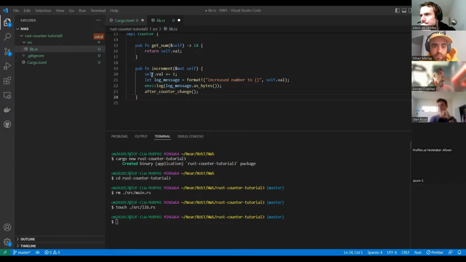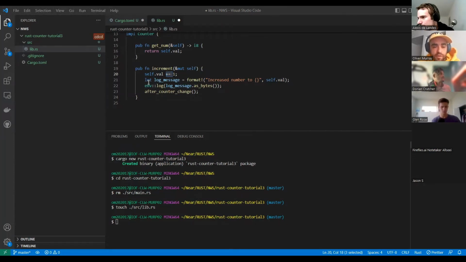Here, for the non-developer background people, we're using this dot notation, calling on self, accessing a field or a variable that's within self, and then we're going to increment that value by 1. One other way to write this could be self.val = self.val + 1, but in programming you end up adding and subtracting ones a lot, or incrementing existing values by set amounts, and this is a shorthand to do that.